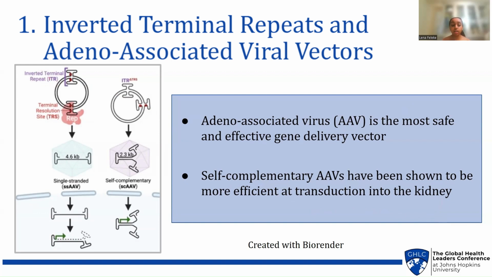And the first part of my project has the aim of using and evaluating self-complementary AAVs that use double-stranded ITRs with one full-length end and one shorter length end. And previous work within the lab that I'm in has shown enhanced transduction into the kidney with self-complementary AAVs as opposed to single-stranded AAVs, which consist of single-stranded ITRs with full-length ITRs on both ends.